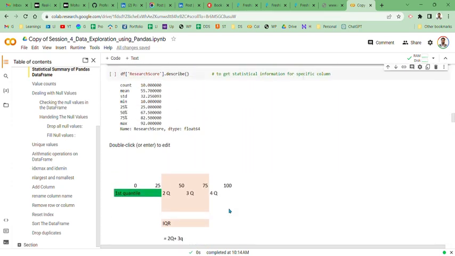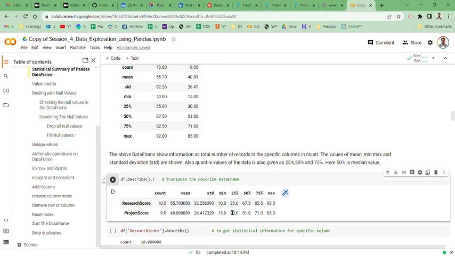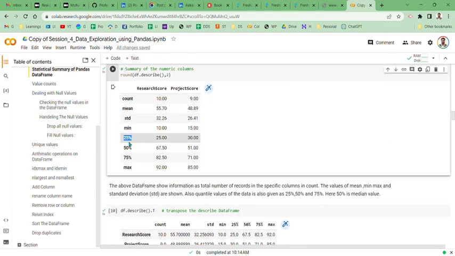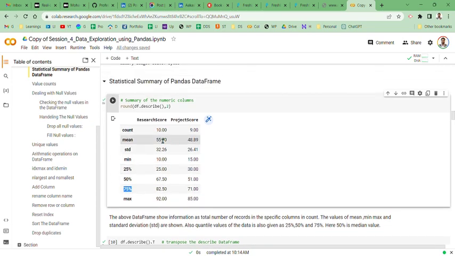So now what is this 25, this 50, this 75? Let me explain this statistical summary. Count is the number of rows, the number of elements that are there.